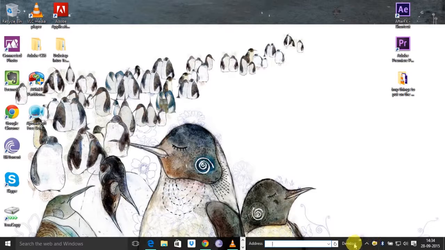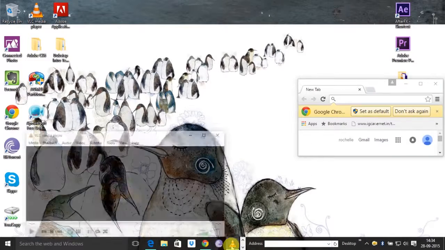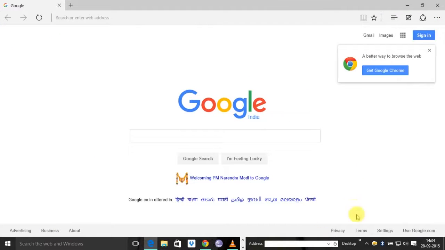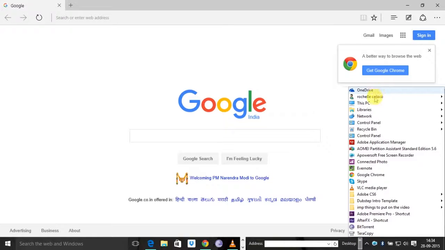On a desktop basis, it finds applications. Suppose you are on a web page and you don't want to exit this page, but you still want to access the desktop. What you got to do is, you can click on the desktop and you can see all the applications on your desktop. You can open them up without exiting this page. So that's a neat little feature which is there.